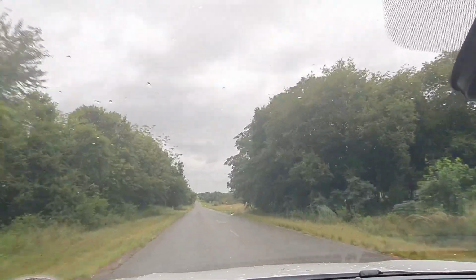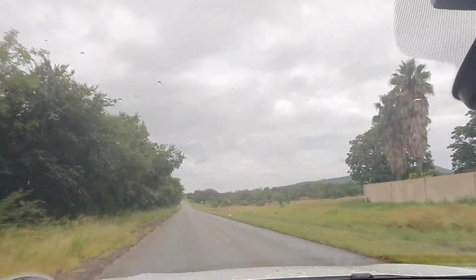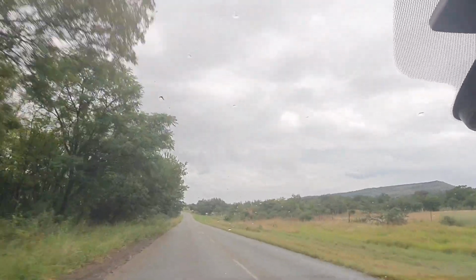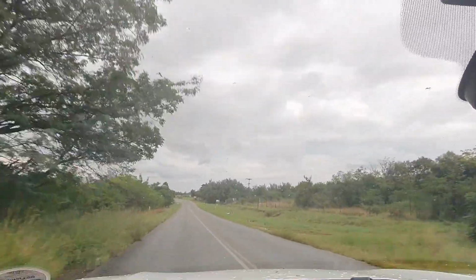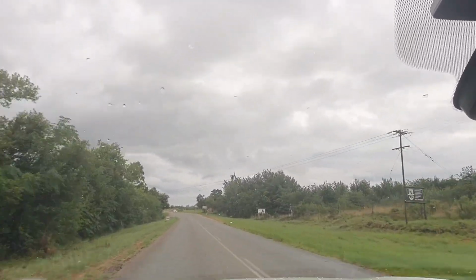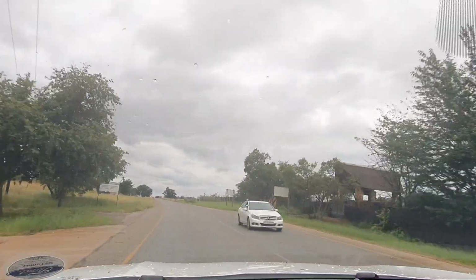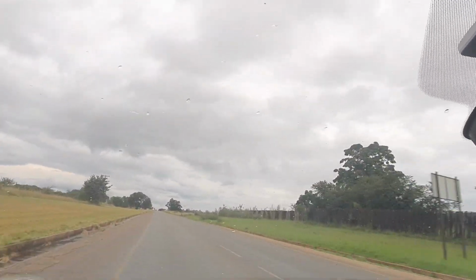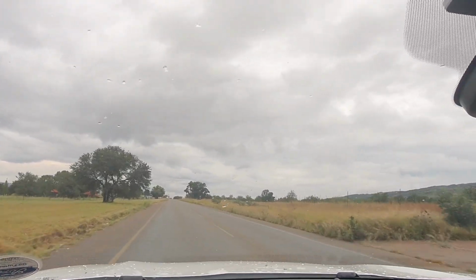Out on the road, the Territory really makes a great case for itself, especially on a nice cruise out in the country like we're doing now. It's big, it's spacious, it's bigger than a lot of the opposition, a lot of other cars in this sort of category. And of course the 1.8 litre turbo petrol with 138 kilowatts is also up there on the power stakes as well. And it's a nice, easy, comfortable drive. You've got a 7-speed dual clutch automatic.